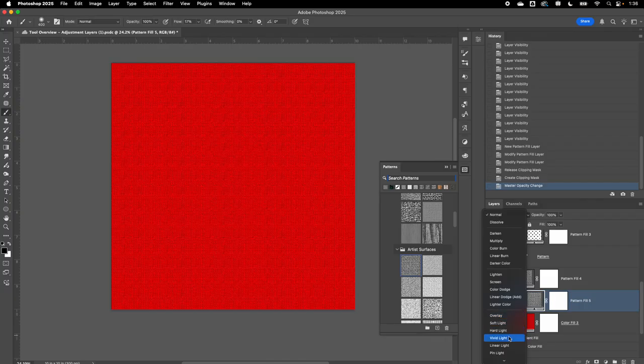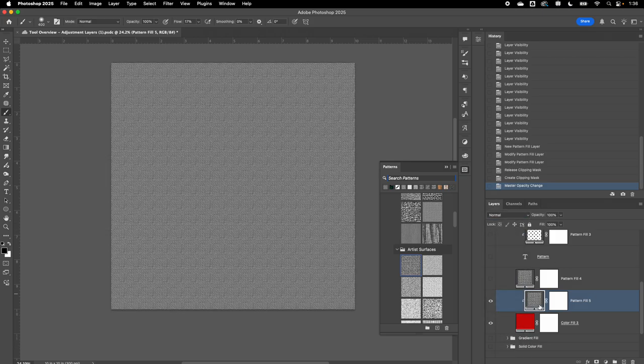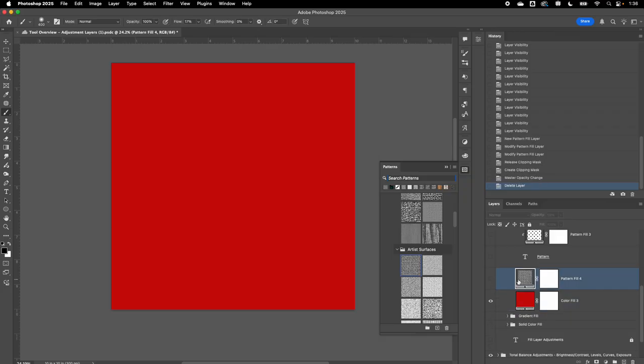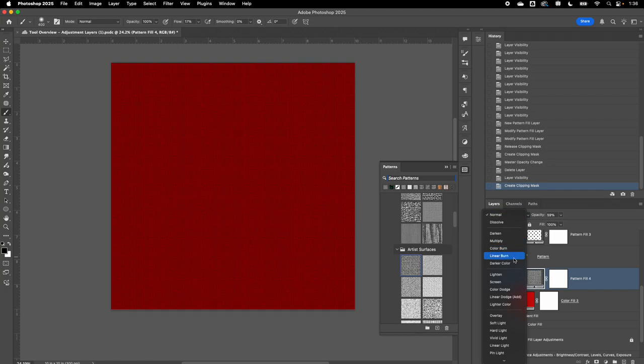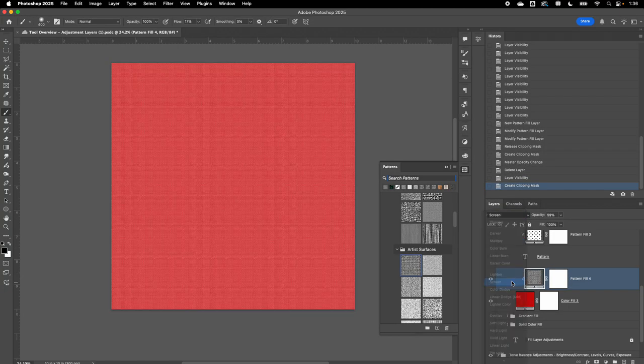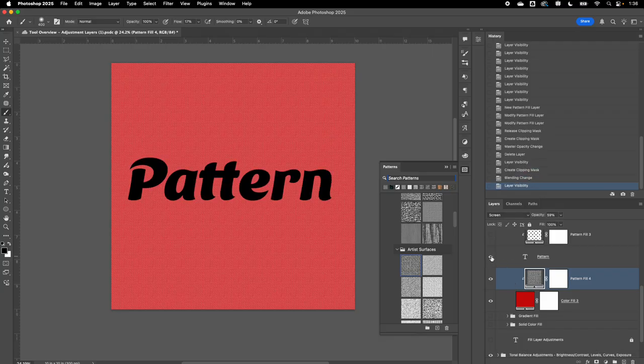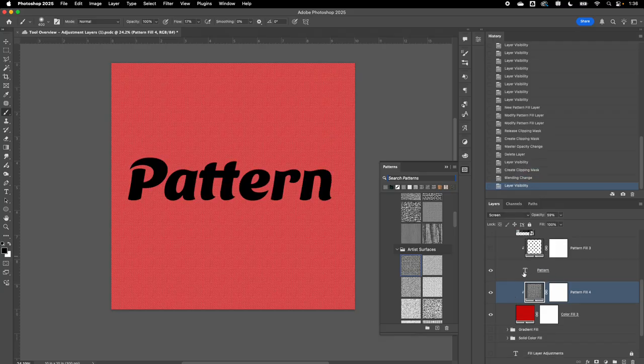Just going through these, you'll see there are all kinds of potentially good ways that I could affect that surface. When I did this before, the one I thought looked pretty good was, I don't even know what blend mode I used, because it looks like I turned it off at some point, but we'll just go with this one. Fantastic, right? Then I typed out some shapes, essentially, just with the type tool, typed out the word pattern. Now this is still editable text. I could change the font, or the word itself.